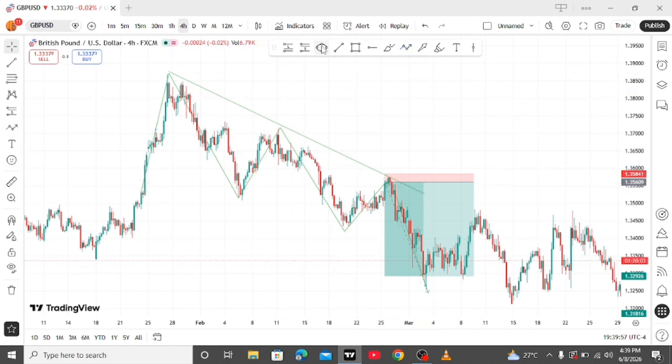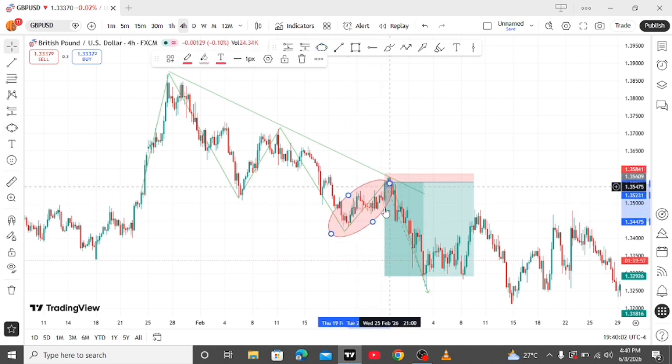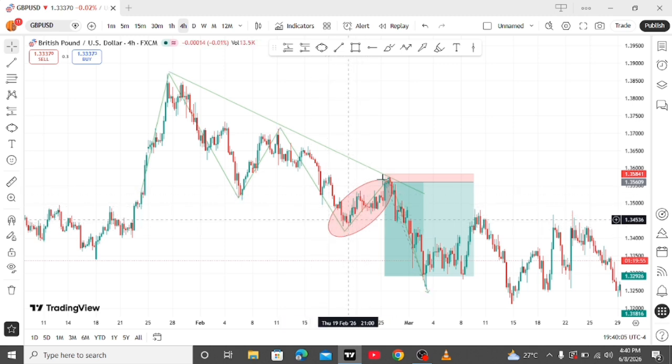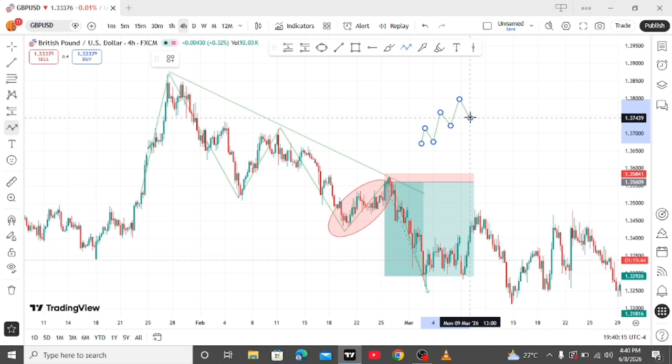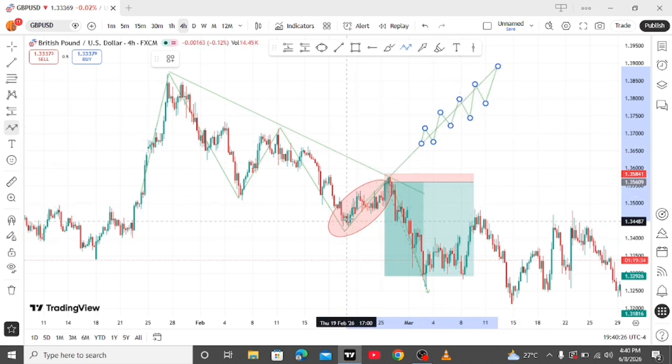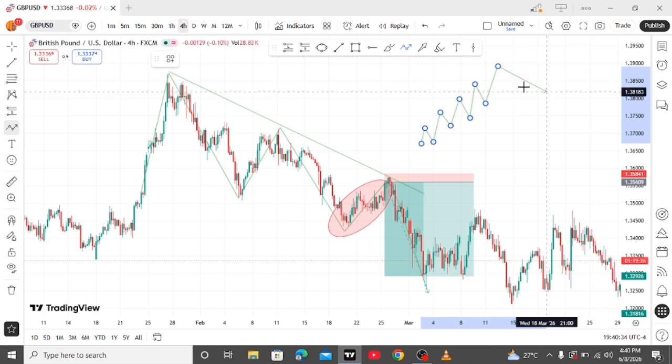So take a look at this point here. From here to here, this up move. So this up move is something like this. In the smaller time frame, I'm drawing out how the smaller time frame looks. So this up down up down up down is this particular place here.